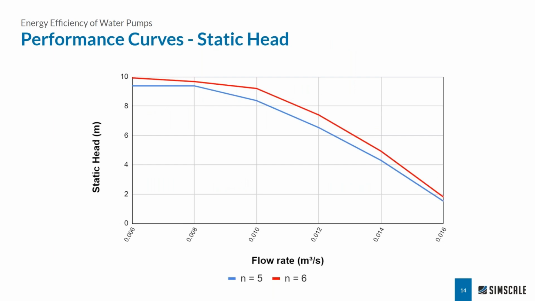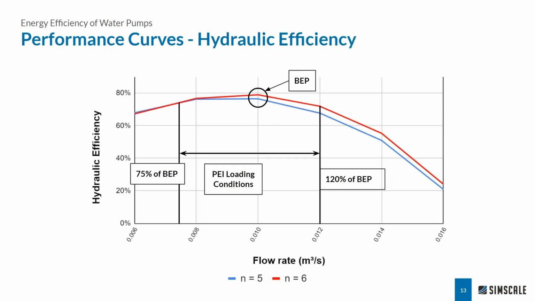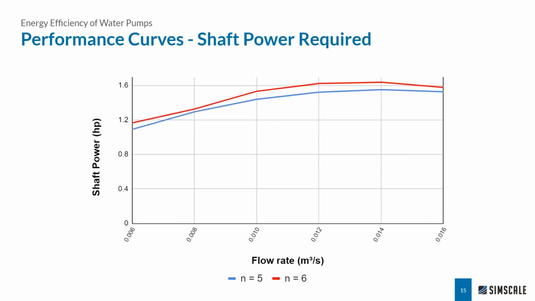And just for completion, here's a comparison between the 6-blade and 5-blade design for static head curve. In this case, the 6-blade design is the red curve, and that's the same case here for the hydraulic efficiency. And then lastly, the shaft power requirement. There's more power required, of course, with an additional blade and additional surface to rotate, but that comes at the benefit of enough head generated as a result of that, such that the efficiency grows across the duty points of interest here.